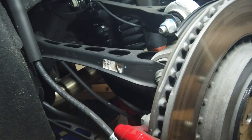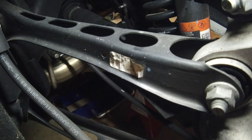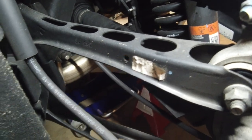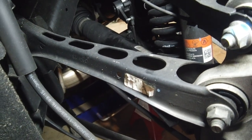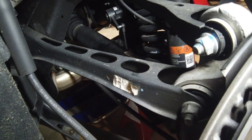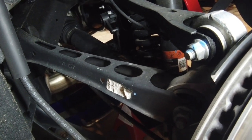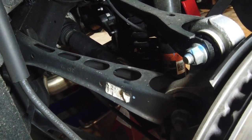The biggest thing, as you can see, even I can't wait to do my upper and lower control arms. They're just stamped steel. They're nothing. They cut the holes out like some Honda guys to make it a little bit lighter. But even then, it's not that great. The BMR stuff isn't much heavier and way stronger. Makes the car work way better. So that's where we're at right now. I'm gonna go do the other side, then I'll finish up the video.